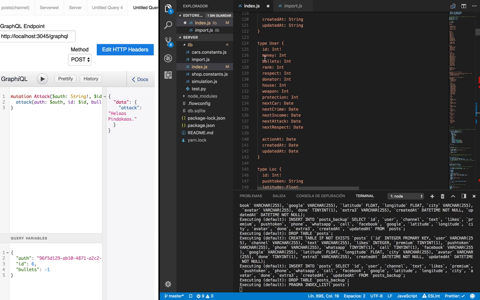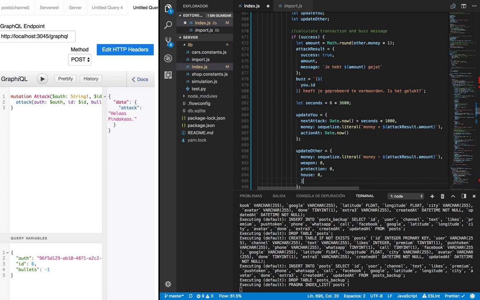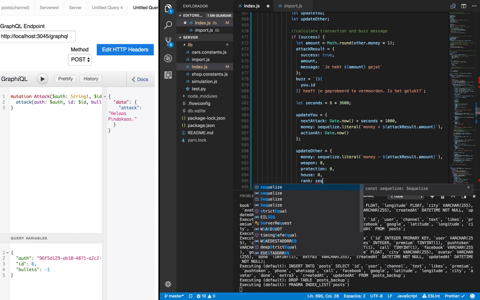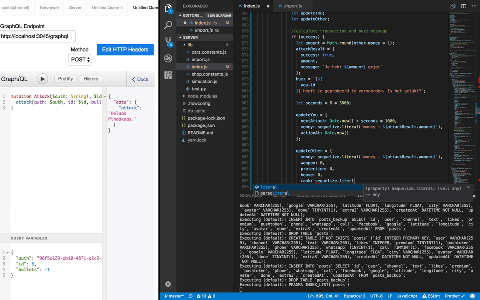So every user has money, bullets, rank. Rank is gonna be an important thing to think about. And for the rest, I think that's about it. So the rank is gonna be Sequelize. We could put it on 0. We could also put it like divided by 2, right?